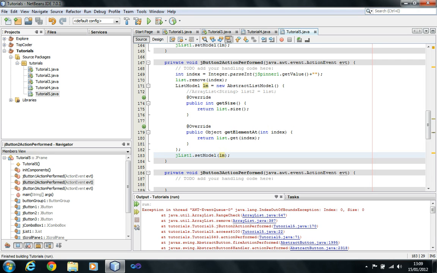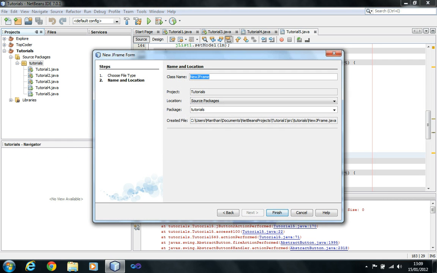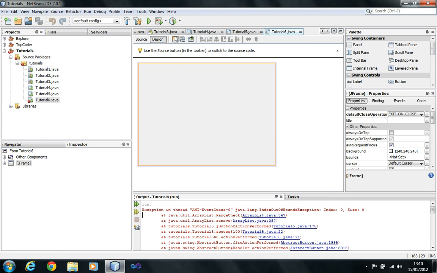This is actually a container tutorial. So let's start discussing containers. I'm going to create a new Java JFrame form and call it tutorial 6. And in this JFrame form, I'm going to drag some controls. Well, if you don't have these controls, it's fine. But basically, these are required because sometimes, I mean, things don't work out as they should every time.